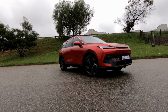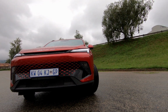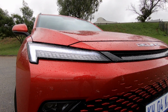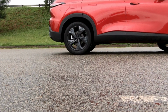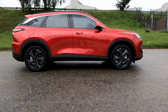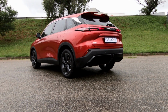From a design perspective, they've gone very different with the design of this car. So from the front, the car really exudes electric car vibes if you look at the bumper as well as the headlights. The headlights look like lightning bolts, funny enough. And it really does look like an EV, even though it's not. But the interesting thing is that Beijing says that the architecture and the chassis of the car is ready and prepared to go EV. So if they want to introduce that technology further down the line, we don't know how soon, the car is ready for that.